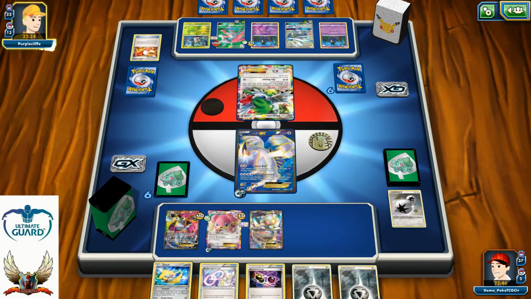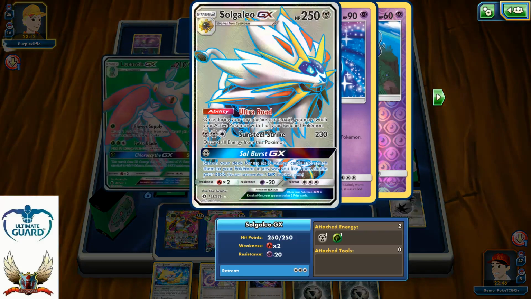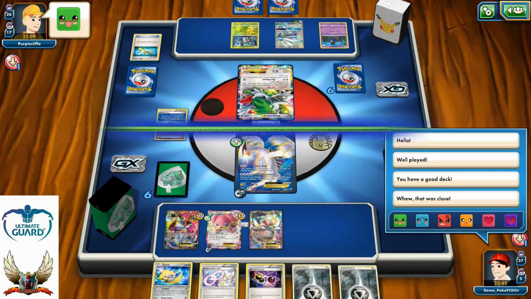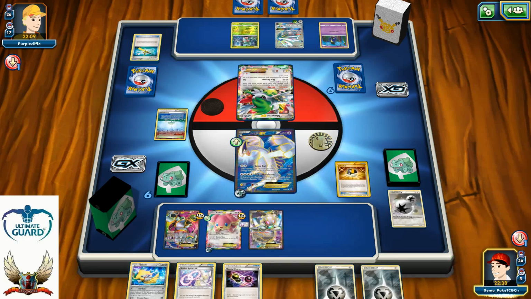For example, in this case, my... Oh, what the heck! He just decided to play his Shaymin and discard his Lugia from the bench with... Oh, what a nice play that was, actually. So, that was pretty cool play. Still, if he wants to use Sunsteel Strike for 230, it's going to be very, very... How to say that? It's going to be very expensive.